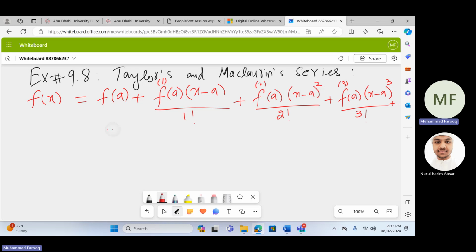It continues infinitely. It means infinite derivatives. We should calculate first, second, third. Yes. We ask in the exam how many derivatives you have to calculate. Okay. Only one. Now this is the Taylor series. Okay. Now what is the Maclaurin series? I told you both are the same. Now Maclaurin series.